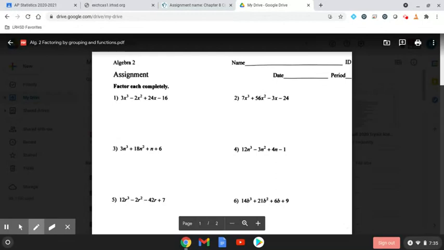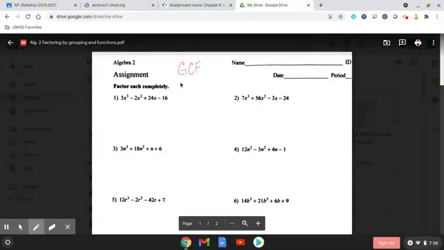Anytime the directions say factor, the first thing I do is ask myself if something is common throughout the polynomial, whether it's a variable or a number. You always ask yourself, is there a GCF? None of them, in this case, will have that GCF. And each one of them, as I said, has 4 terms.